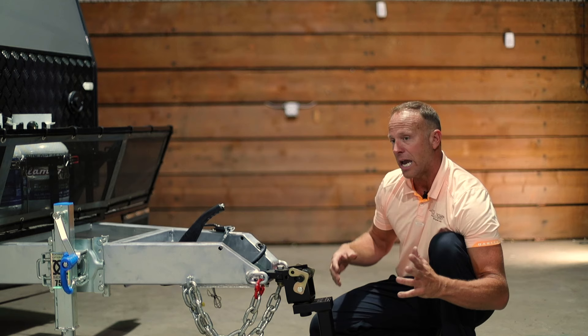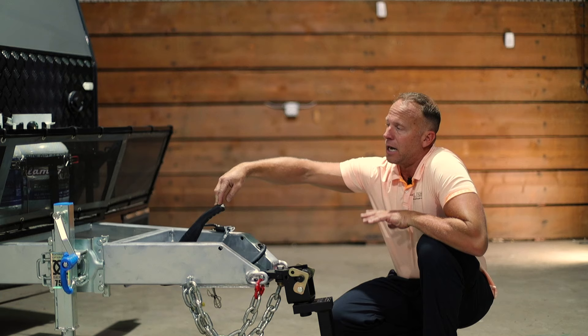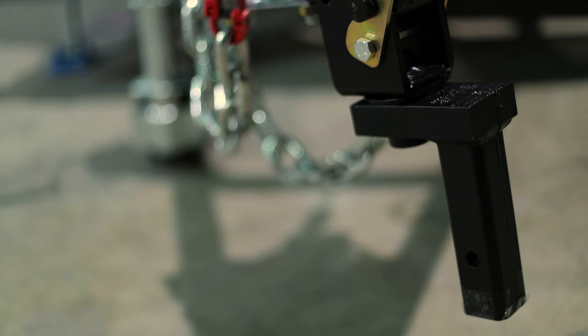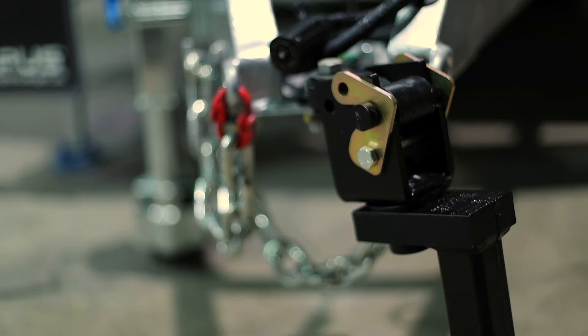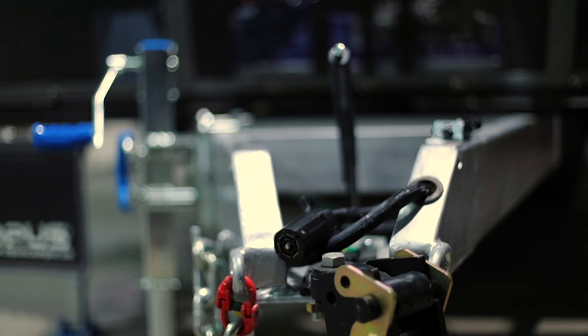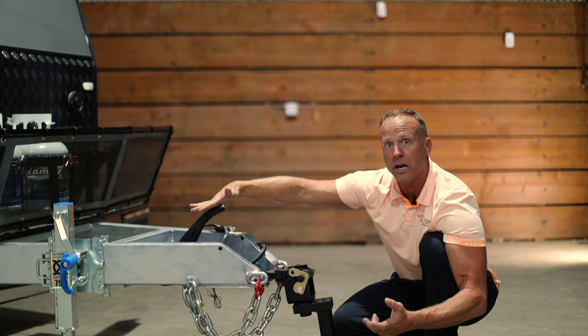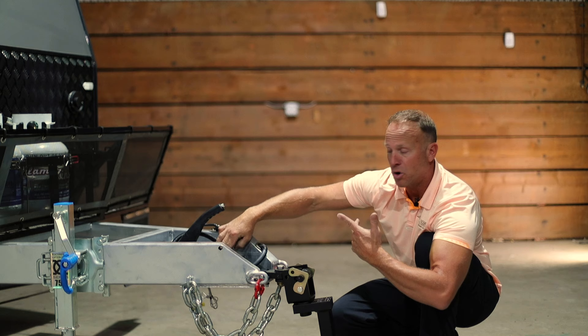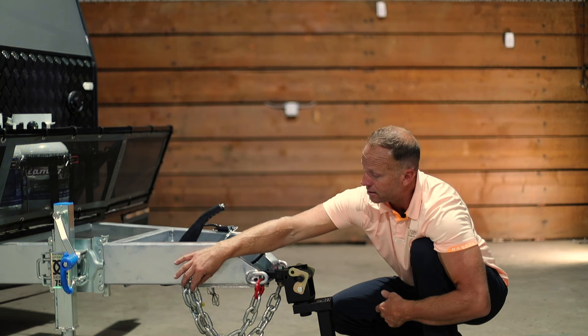There's also a parking brake — I can disconnect from the tow vehicle on a trail or parking lot and activate the parking brake so I don't have to run and get my wheel chocks. There's a standard seven-way plug with electric brakes and a breakaway cable. The safety chains are incredibly strong — I have not seen a unit with safety chains this big before.